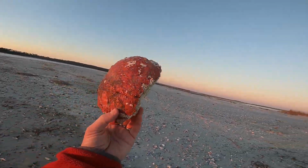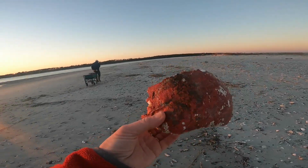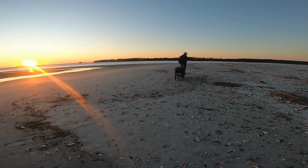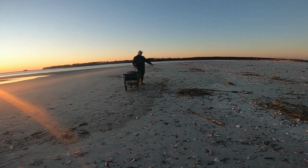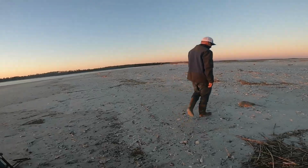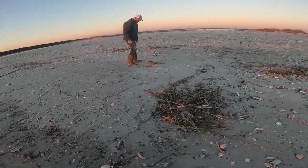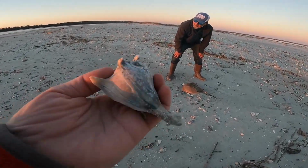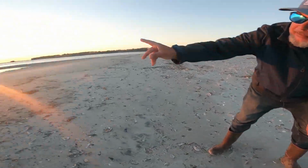Here's worse things. Piece of an old crab pipe buoy. Somebody with the color, at least some part of red. Oh yeah, we hadn't seen a whole one of those today. I've only seen little pieces. And I hadn't even mentioned it, I don't think. This is a big one too. This isn't what I was talking about, but look how pretty that is too. Look how pretty that is.